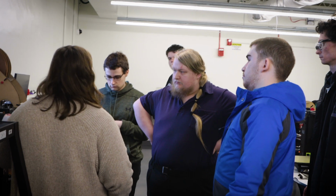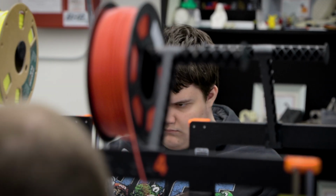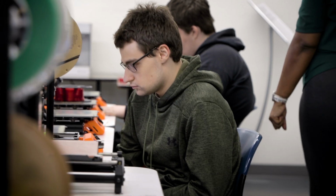They are able to run the machines just as proficiently as any of our lab assistants have been able to. Some of the younger kids that we teach, even our lab assistants and older people that I've taught who are on the spectrum, it can take them months to learn what these kids are learning in 3 days. So that's amazing to me.